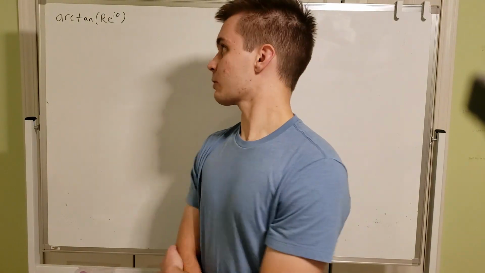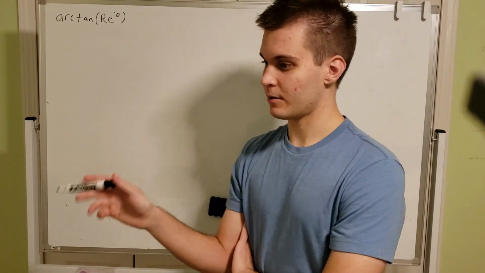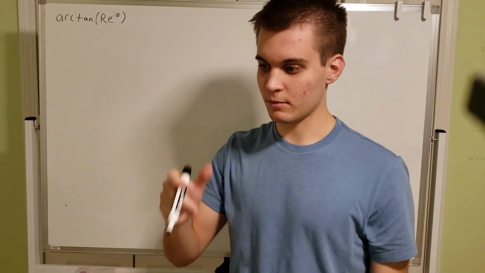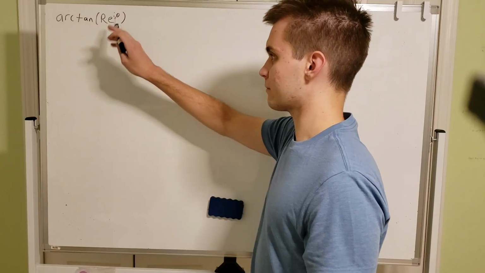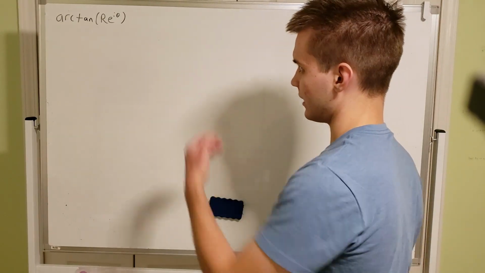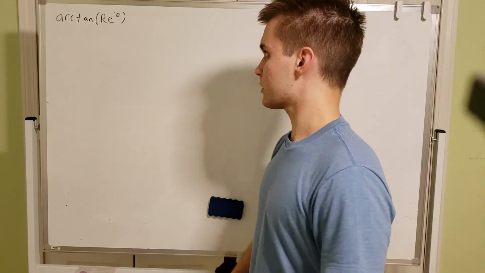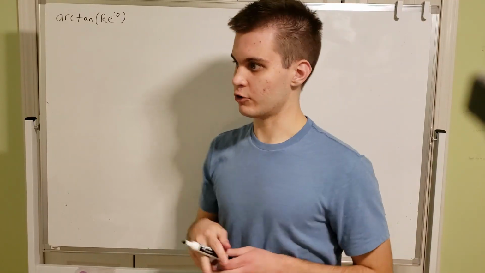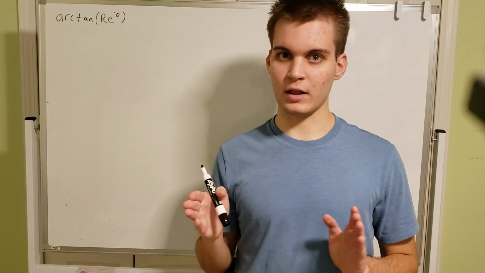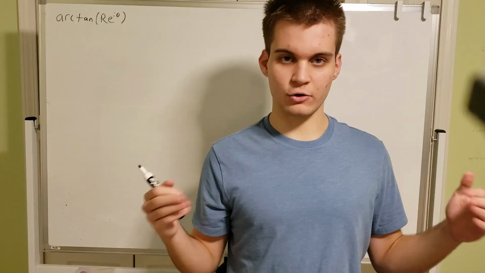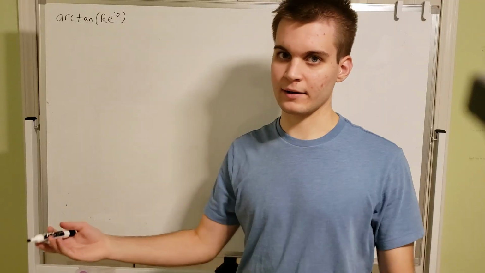Okay, let's begin. So we're going to be looking at arctangent of r e to the i theta. So that means any complex number. We're going to treat r as greater than or equal to 0. I'm going to say that at the start because it's relevant. And theta obviously is just an angle. So this represents any complex number in polar form, but it gives us 2 degrees of freedom that we can work with. I have to introduce this function first, because there's some property of it that is very relevant to how we treat the integrals we get. So I have to introduce that first, and then I'll get into the actual problem.